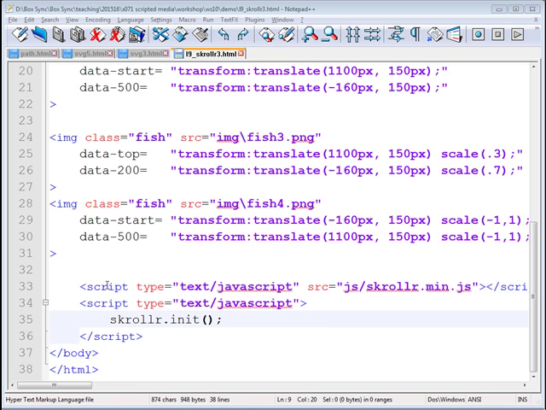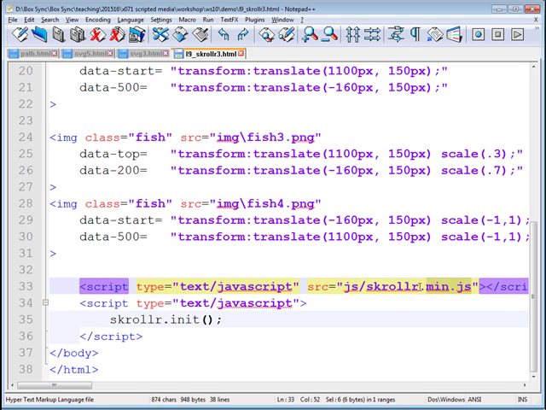The first thing you need to do, after you've downloaded the Skrollr library, is install it in a folder. I usually put it in a JS folder. The one you probably want to use is skrollr.min.js. That's the minimized one, which means it takes up less space, or less volume of kilobytes, so it downloads faster onto a person's computer.